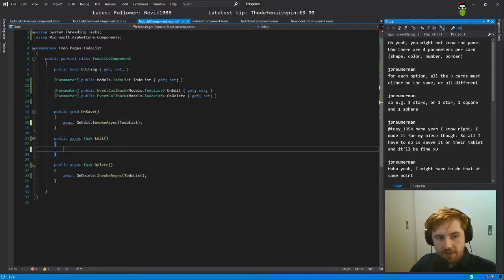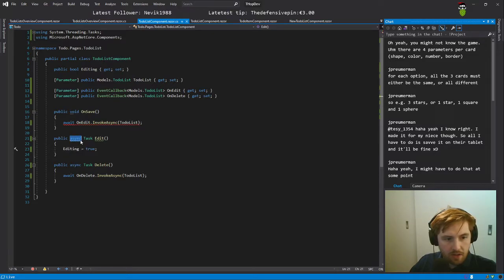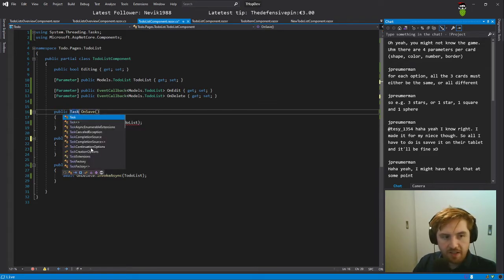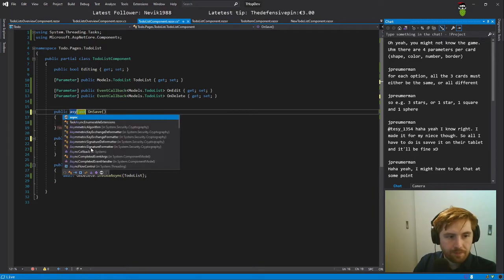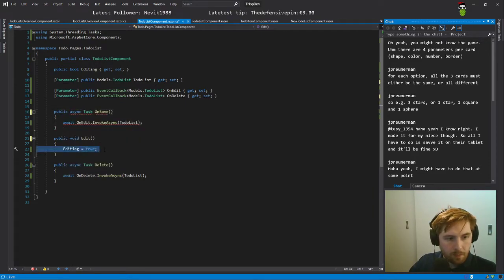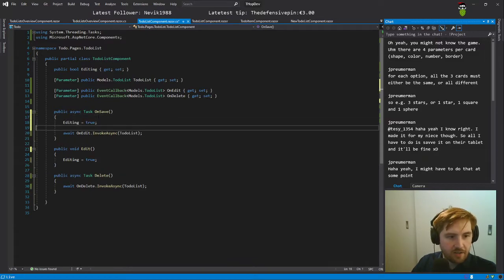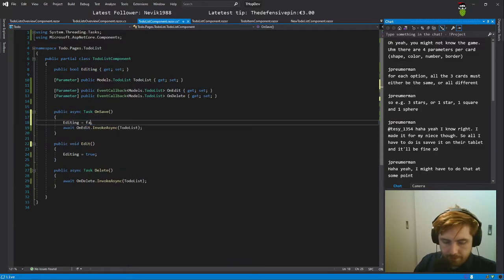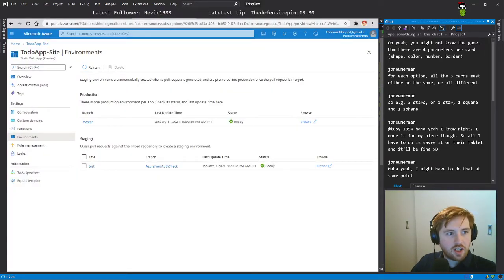And then we have the on save that saves the application for us, or saves the state. Editing equals true. And then this isn't a task anymore. And this is now a task again. And editing should be false again. So let's check out if this works.